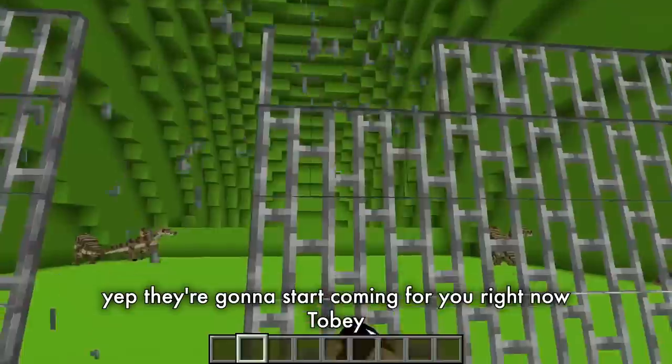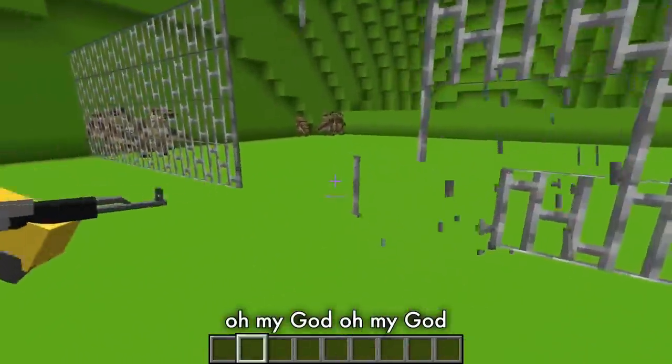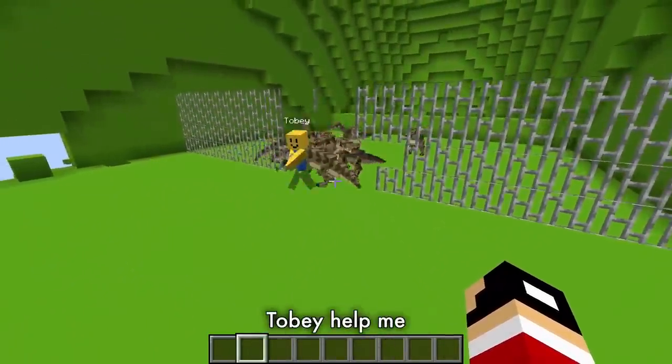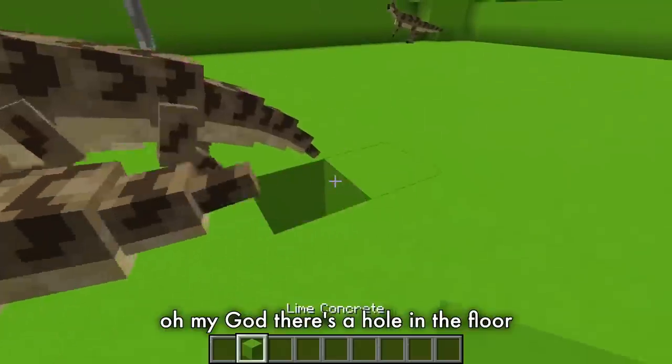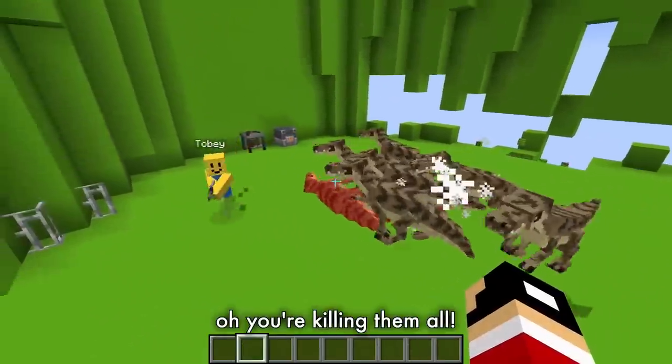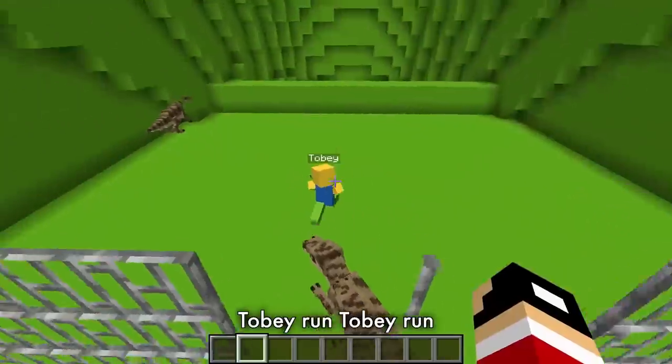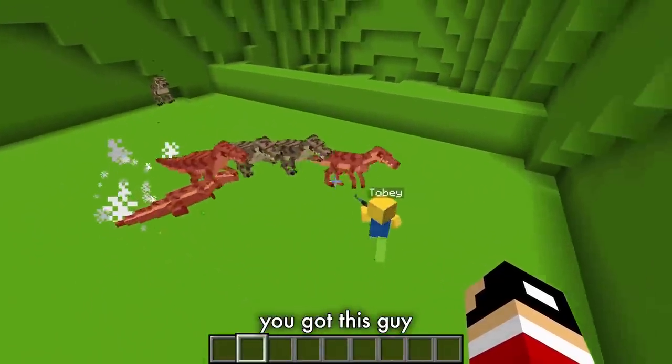Yep, they're going to start coming for you right now, Toby. Oh, my gosh. Come on, Toby, you got this. Just kill them. Oh, watch out, Toby. Cobey, help me. Oh my God, there's a hole in the floor. Oh, yeah. Come on, Toby. You're killing them all. You're so good at this. Oh, my gosh. Two hearts. One eye. Toby, run. You got this. Go and shoot them all.